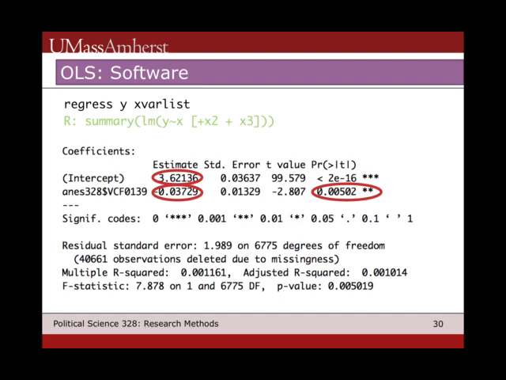You can also see in this case, what I've done is I've estimated whether or not the number of children that a respondent has has an impact on their party identification. We're basically estimating the impact of number of children on party identification. There's a negative impact, which means the more children you have, the more Democratic you are, because lower numbers on party ID are Democrat, higher numbers are Republican.